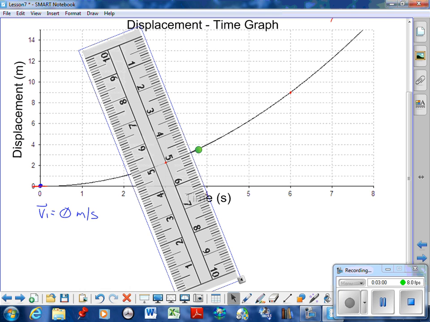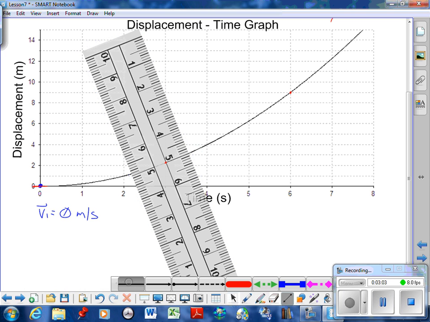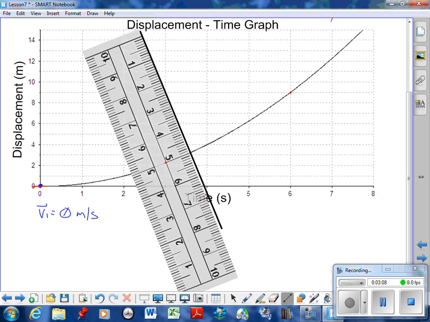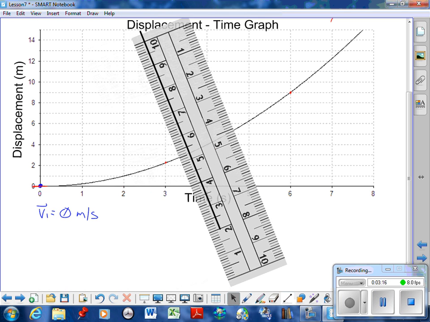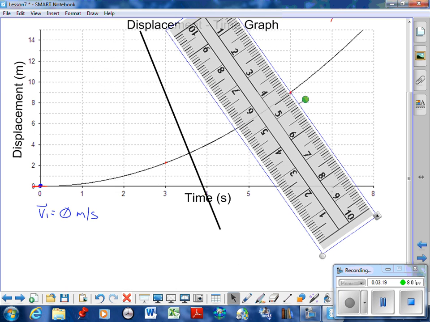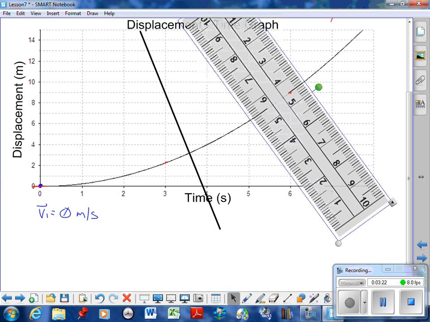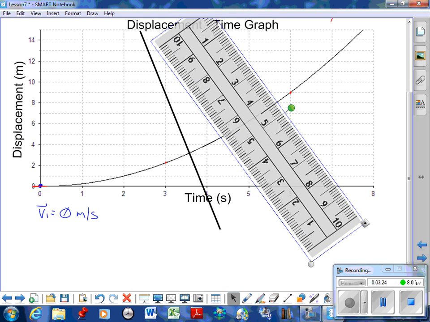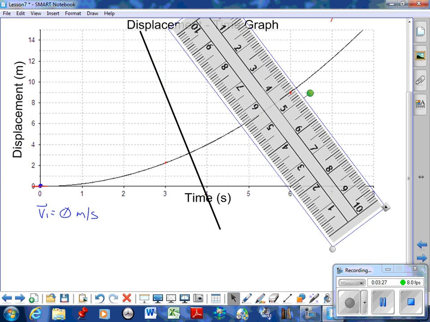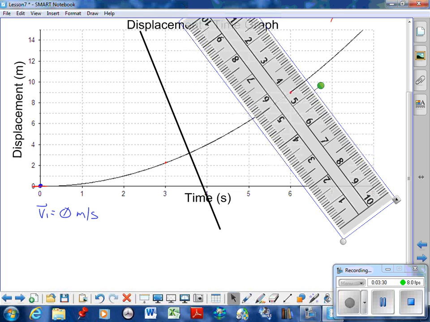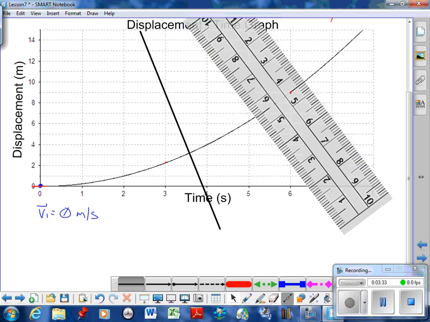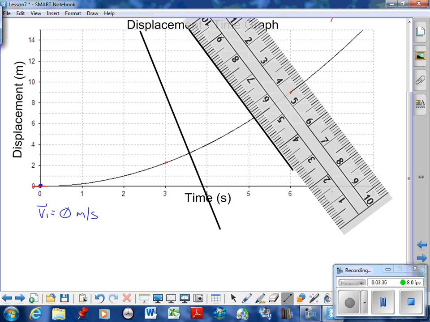Once I have that lined up perfectly, I take my ruler, take a pencil, and I draw the longest line possible on the provided grid. All right, so I will draw it that long. So I cover the entire grid. Next, I'm going to move the ruler to the next red point and repeat. So again, I want it to match up with that line. So tip it a little bit more maybe. There we go. It looks like it takes off from there. And I repeat. Again, I draw the largest line possible. And now I'm done with my ruler.